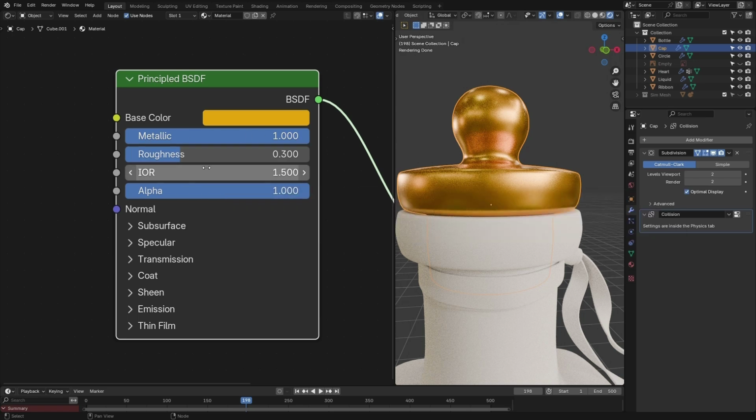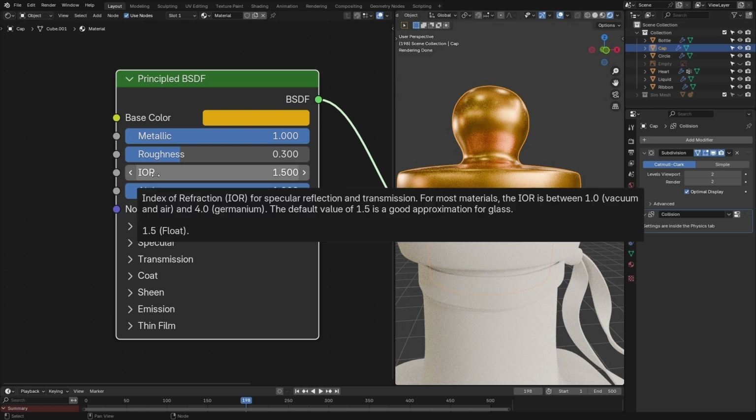The other thing is IOR, or index of refraction. Different materials have different IOR. For example, air is 1, bronze maybe 1.180, copper I believe 1.1, diamond 2.4 or so, and gold 0.47, I believe.